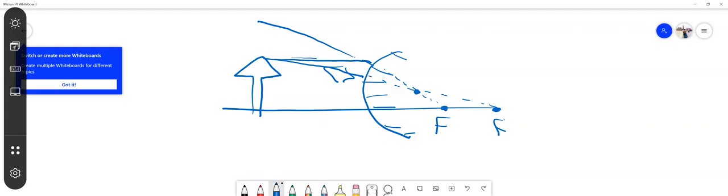It will be behind the mirror. It will be virtual because it's formed by the extension of rays. It will be upright, so this is the arrow. It will be magnified: upright, magnified, virtual, erect, behind the mirror. So let's get back to the question. It will be virtual, upright, magnified, and behind the cornea, or behind the convex mirror. So the other options are all wrong.